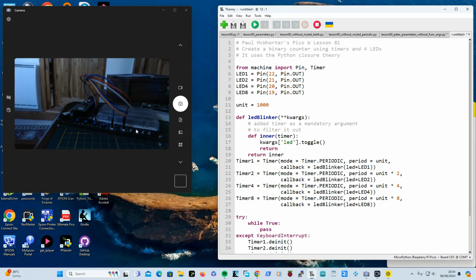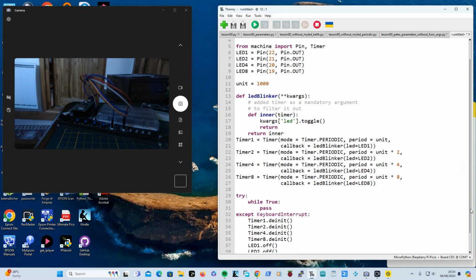The third one is 4 units on and 4 units off, and the other one is 8 units on and 8 units off. Now it would have been very easy for people to think, oh, we've just been doing a periodic timer that then calls a one-shot timer, but you don't need to do that at all.